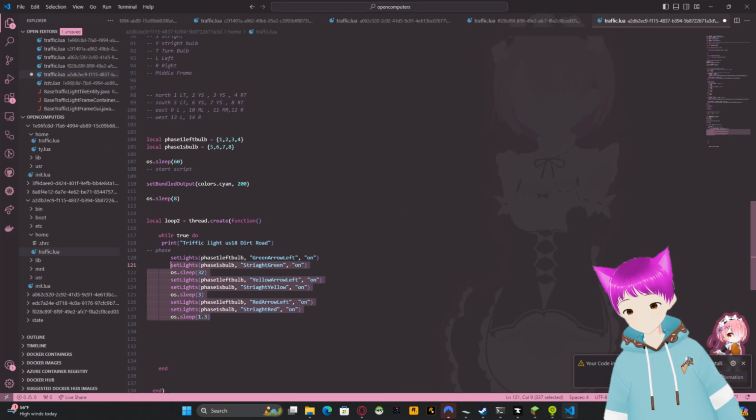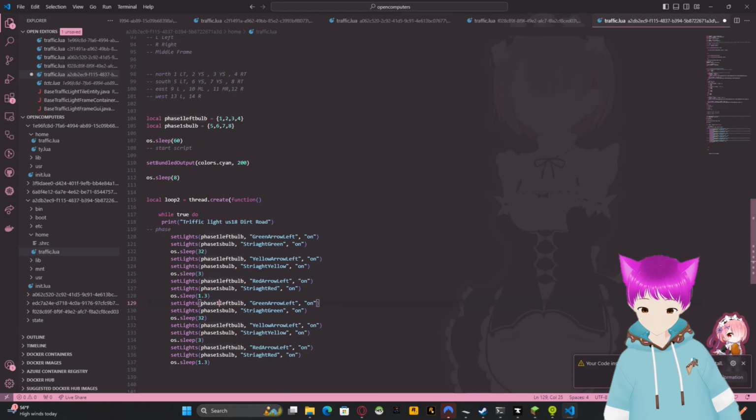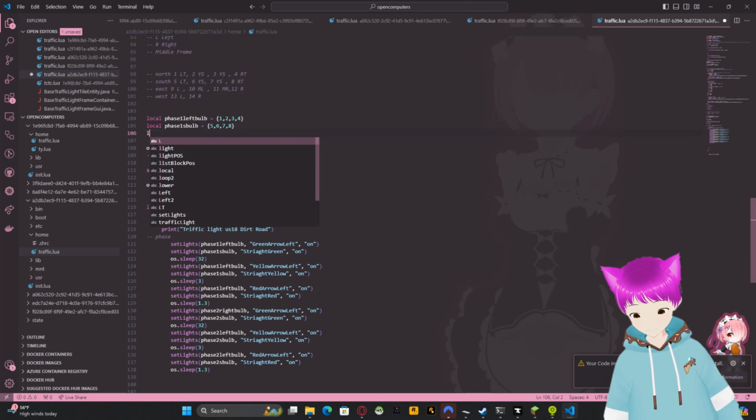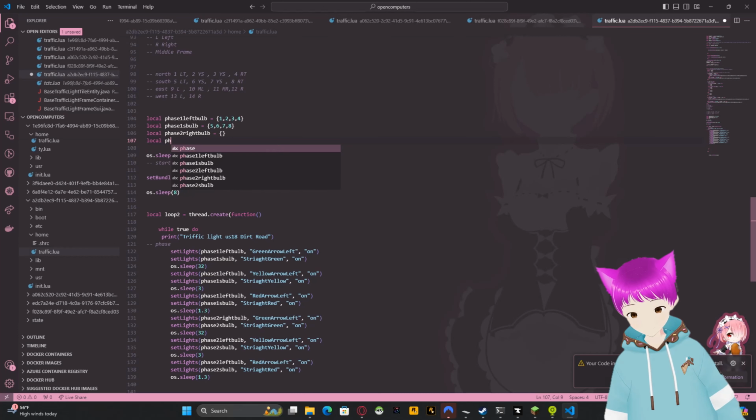Now it's easy from here. So actually, it's the same exact code for the phases, except this would be phase 2 left, right? Bulb. And now it'll actually be shorter because the phase 2 straight bulbs will actually be the ones controlling that one right turn. Okay. Now we have to get the numbers correct for up here. That way we can define our bulbs. So we're going to do local phase right bulb and local phase straight bulb.